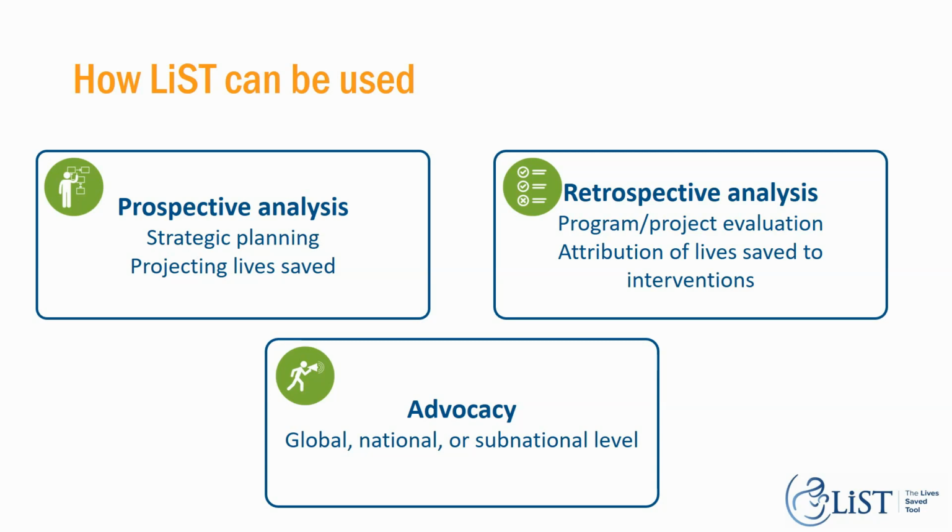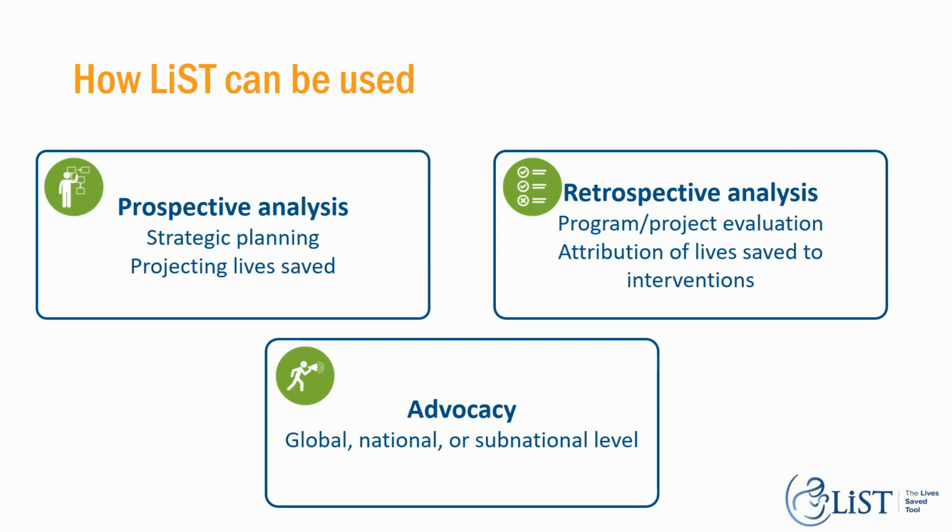It can also be used for retrospective analysis, so it can be used to evaluate project or program impact with coverage measurements before and after a project. We can model the changes in mortality that occurred over the course of the project. It can also be used to attribute lives saved to different interventions. As we know, in many countries, many different interventions are happening simultaneously, and teasing out which intervention had the most impact on mortality can be a little bit tricky. So LiST can help with doing that type of retrospective analysis.